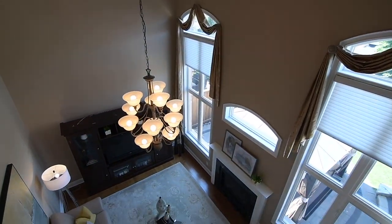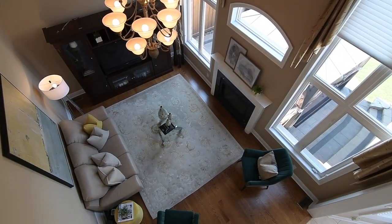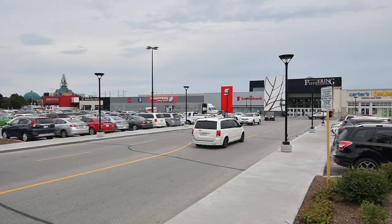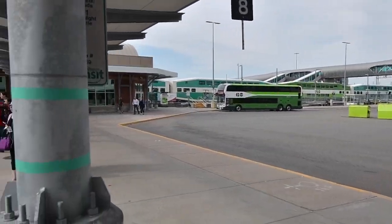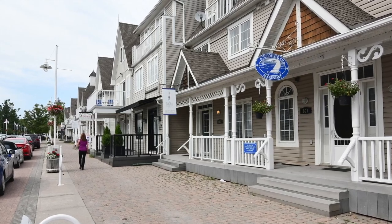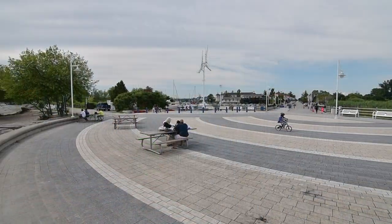A short walk to St. Wilfred Catholic Elementary School and South Codd Park, while being minutes from shopping plazas, golf courses, and both the Duffins Creek and Seton Trail systems. This home is also just a short drive to the Pickering Town Centre Mall, the GO Station, and has easy access to Highway 401, as well as being close to the shopping, entertainment, and waterfront enjoyment of Pickering's beautiful Frenchman's Bay community along Lake Ontario.